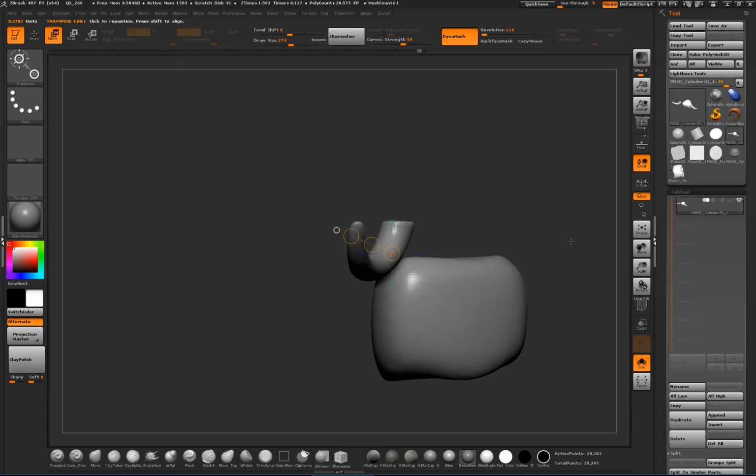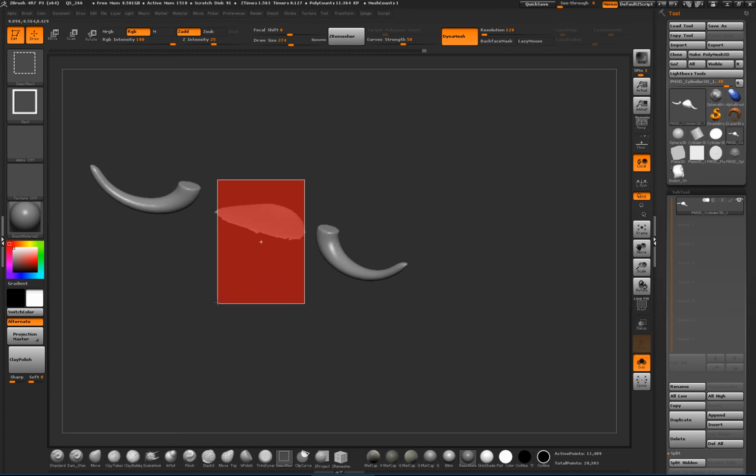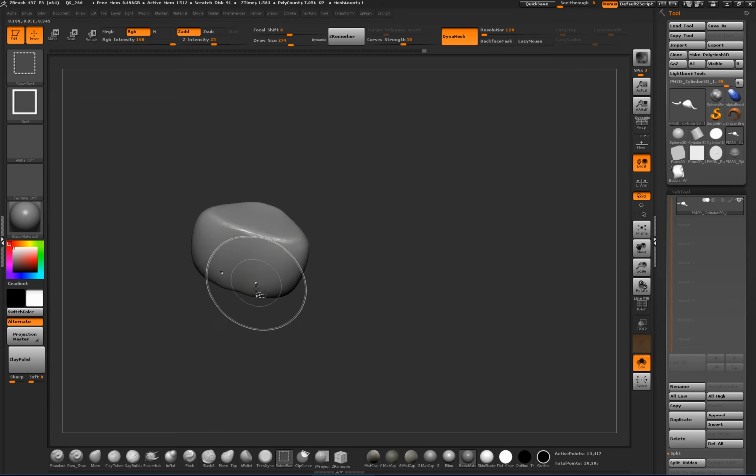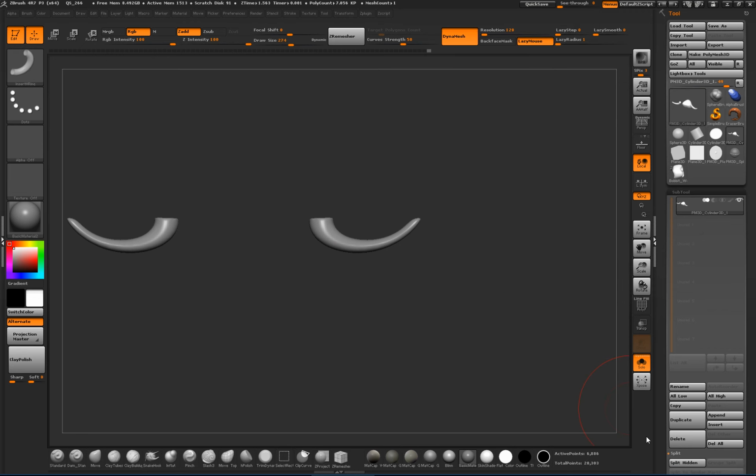Whoa. I'm gonna split this off actually. So let's hide this guy. Oops, let's try that again. Split hidden. There we go.